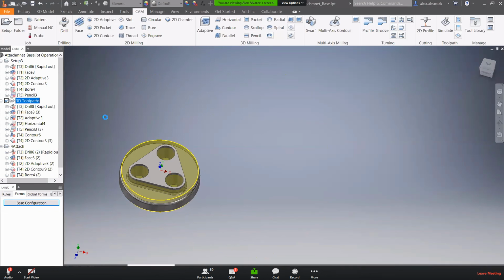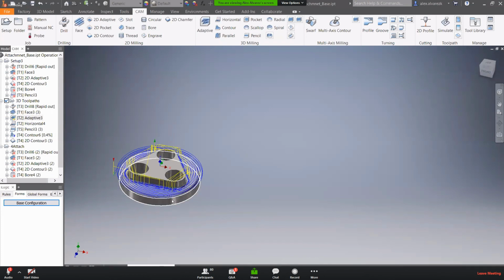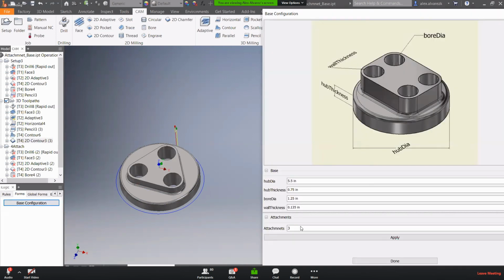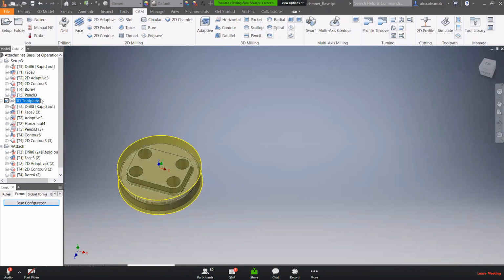3D toolpaths, Control G. That's fine, right? We knew that was going to work. Really, the 2D toolpaths would even update if I just changed geometry that was going to increase or decrease a little bit. The real test is whether it updates when we change the attachments, right? So let's go over here to 4, hit apply. 3D toolpaths, Control G.